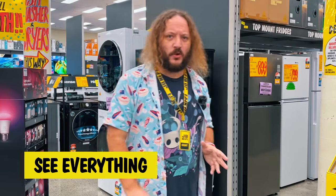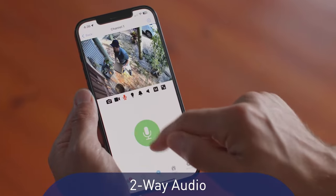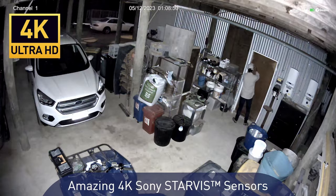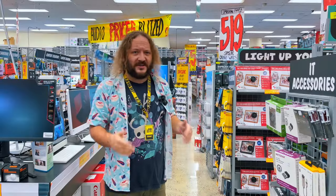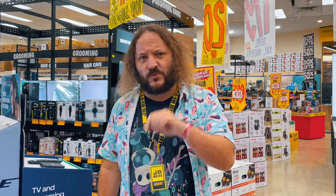The Max Ranger 4K also has a ton of great features to give you oversight of your property. Two-way talk lets you communicate with anyone who appears on camera, night-to-day tech lets you see full-color footage at night in ultra HD, and infrared night vision can see up to 40 meters in total darkness. The amazing 4K camera quality lets you see important details like facial features and number plates, no matter what time of day. If you're looking for high-quality security cameras with incredible range and free cloud backup, swing by your local JB and ask for the Swan MaxRanger 4K.